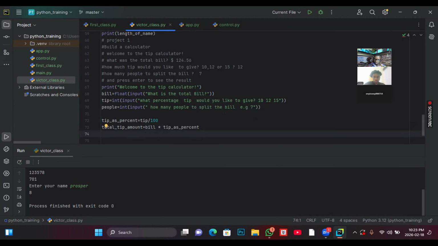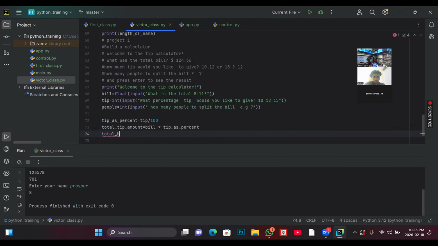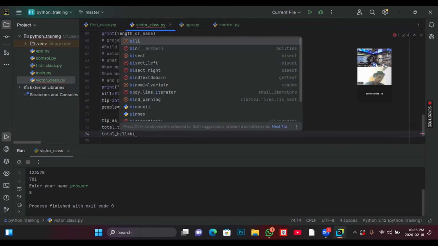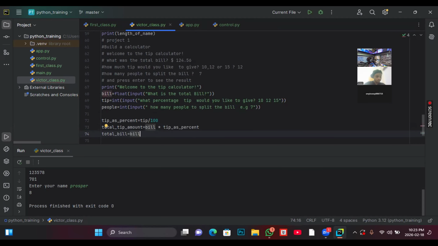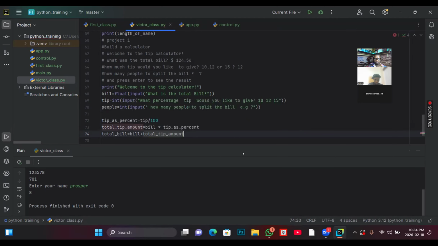The next variable to create is total_bill. After the calculation, total_bill will be the bill itself plus the total tip amount.